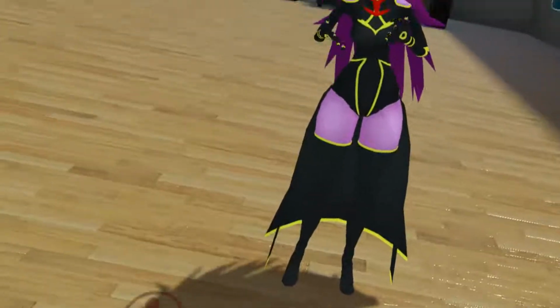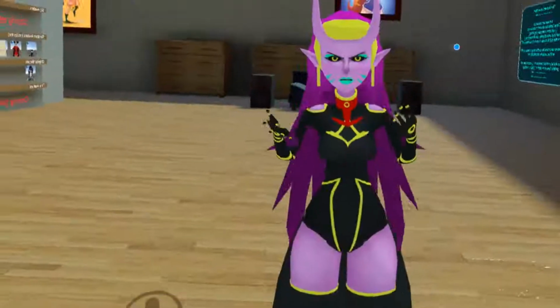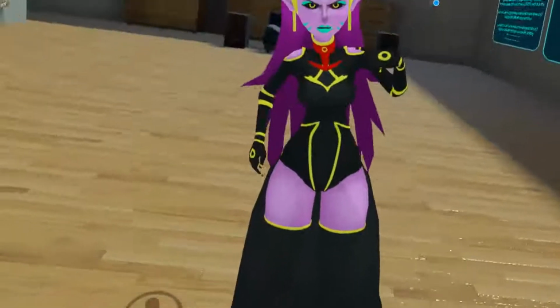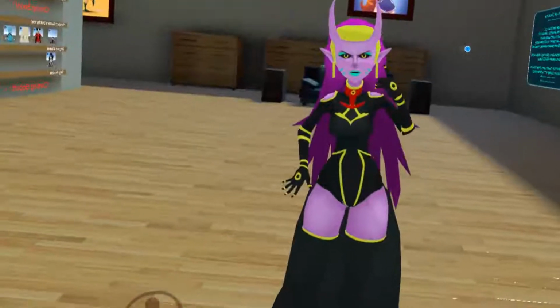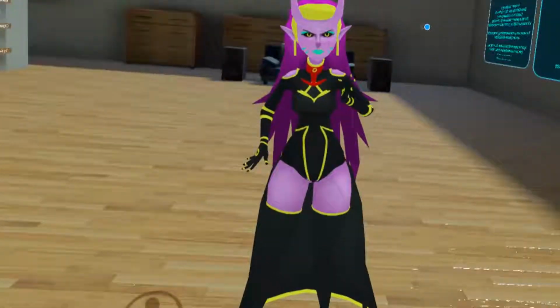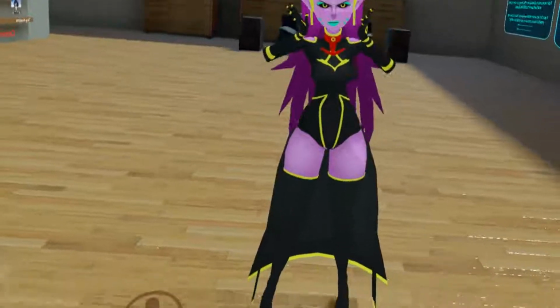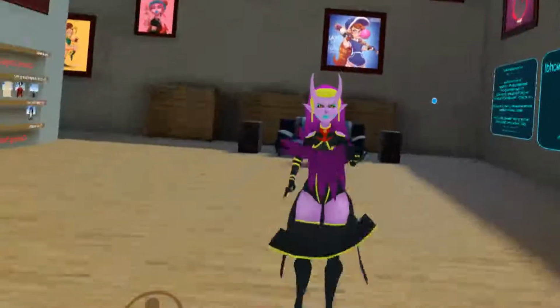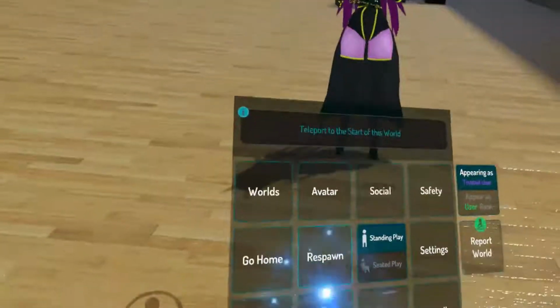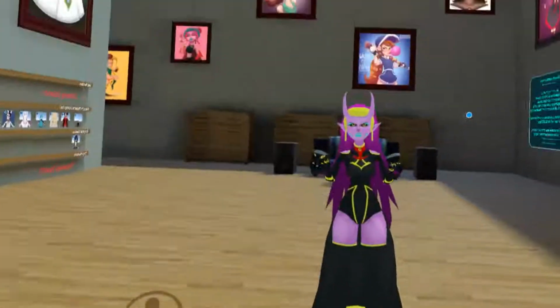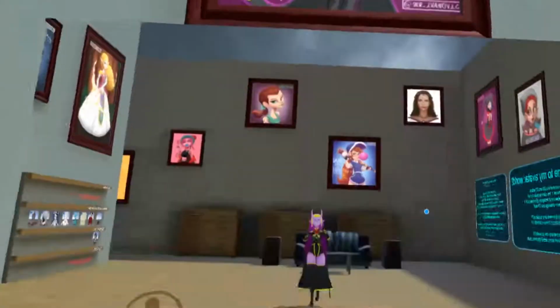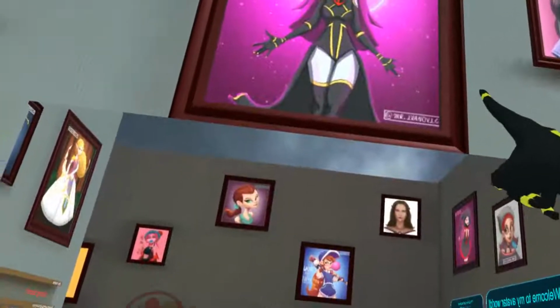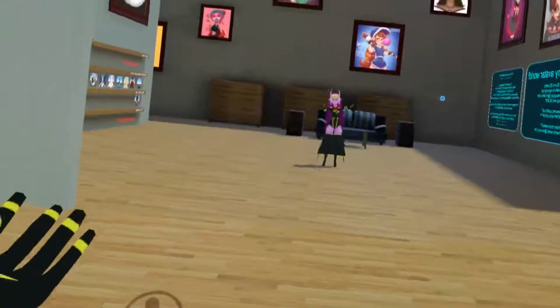Well, it can be improved, obviously. For example, now that I see it in VRChat, I think the head is a little bit bigger than I want. It can be a little bit smaller, but the model is working. I don't have anything else to say more than there's the drawing and here's the model.